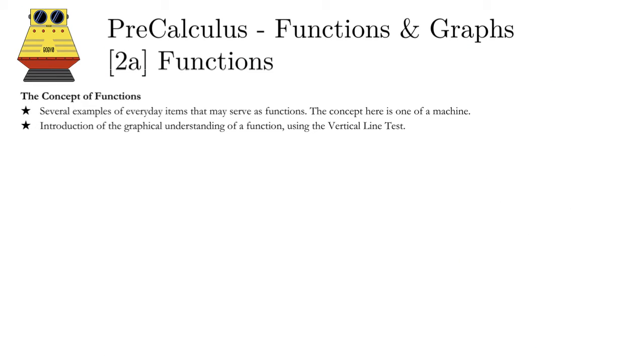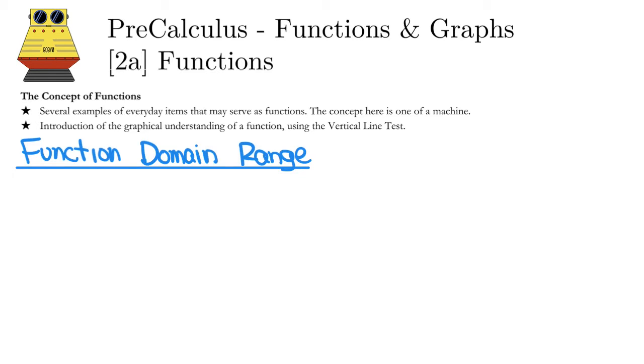The concept of functions is seen all around us in everyday experiences. So I'd like to think about some of those examples before we define a function and see what a function looks like. Let's create a table that has 3 columns, and this should take up about half of our space here. The first column is titled Function, the next one Domain, and finally Range. We're trying to come up with some examples of functions. I have a few, but I want you to think about some as well.